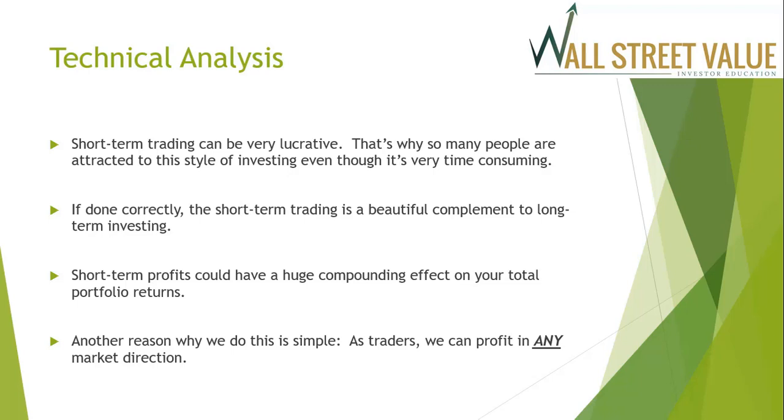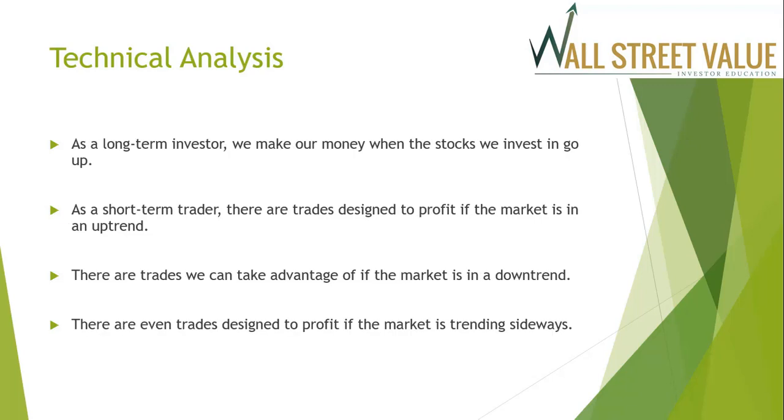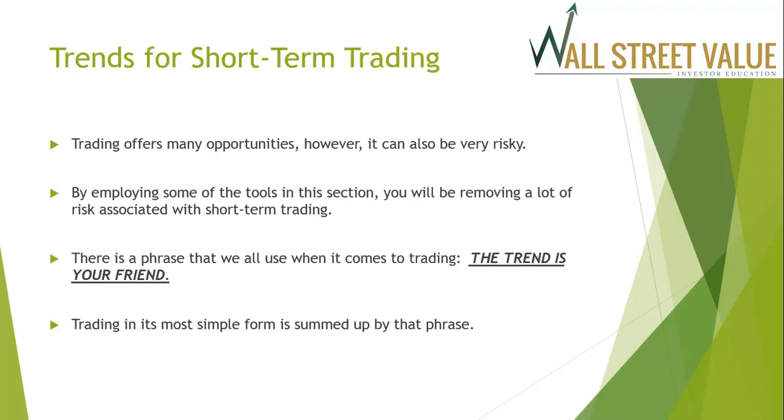Another reason why we do this is simple. As traders, we can profit in any market condition. As a long-term investor, we make our money when the stocks we invest in go up in value. As a short-term trader, there are trades designed to profit if the market is in an uptrend. There are also trades we can take advantage of if the market is in a downtrend, and there are even trades designed to profit if the market is trending sideways. Trading offers many opportunities. However, it can also be very risky.